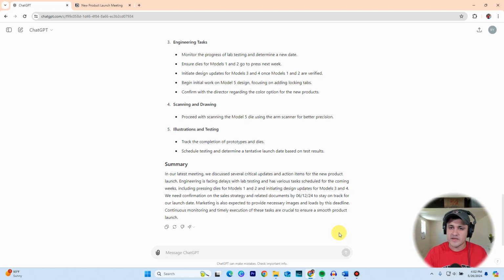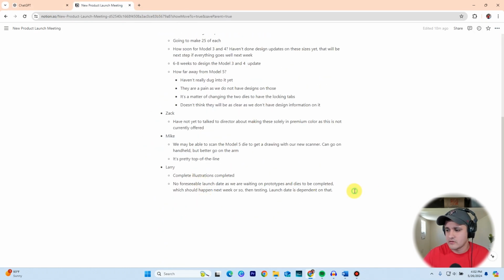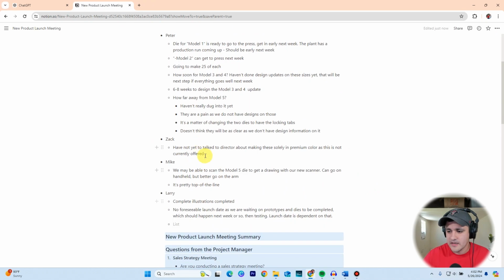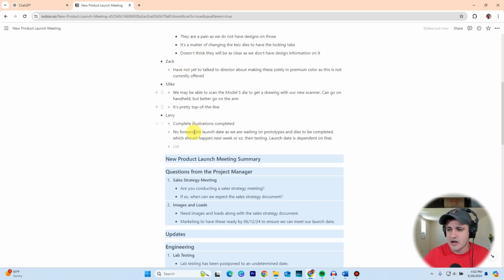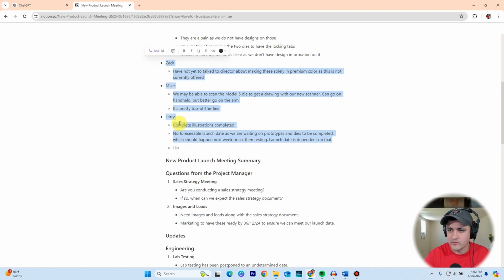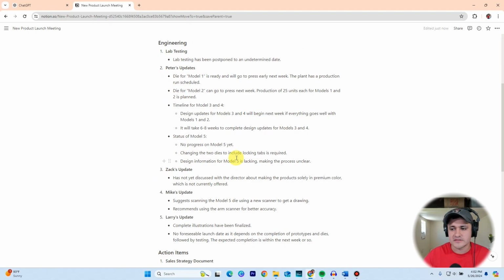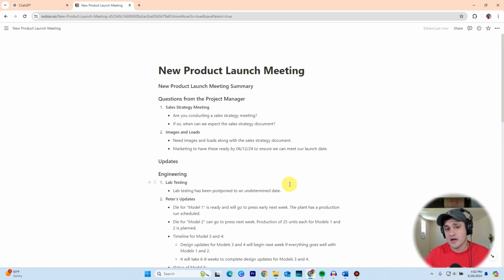So I'll copy and paste that back into Notion. A lot of the times what I'll do is I'll take this and go to Notion, go under here and paste it. And so it'll give me the same thing. What I'll do is compare some of my notes, take 5 or 10 minutes to compare, and then edit it. When I'm done, I'll get rid of all my original notes and just keep what they have with the edits that I made. So that is typically how the process of meeting notes goes for me.